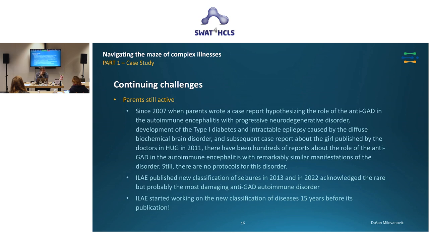But just to tell you, in 1998 there was a report that I found that the International League Against Epilepsy started working on a new classification. They managed to have it in 2013, so it's 15 years. That was 4 years before this kid started having the onset of the epilepsy illness, and then only 9 years after, they have this great classification, at least in my opinion, or even knowledge model, really, ontology. So this is really slow. If we think about this as a solution, we need to think twice. And again, I'll come back to that later when we talk about solutions.